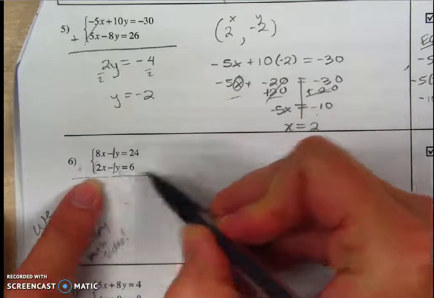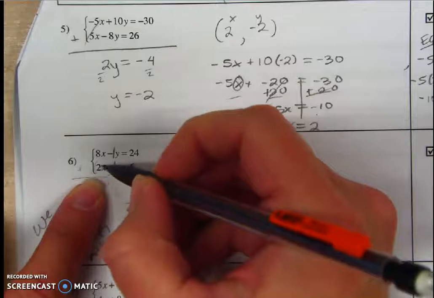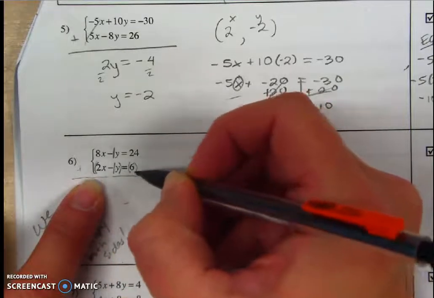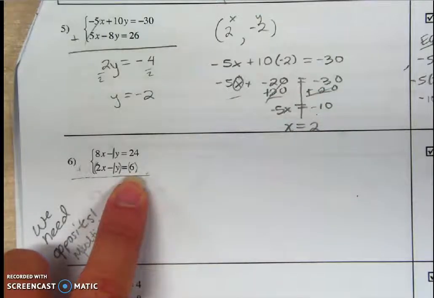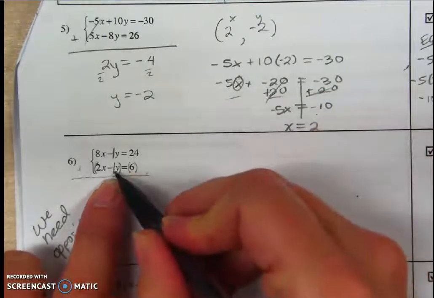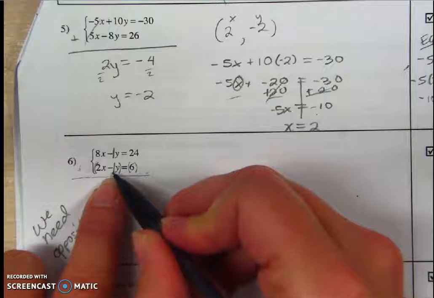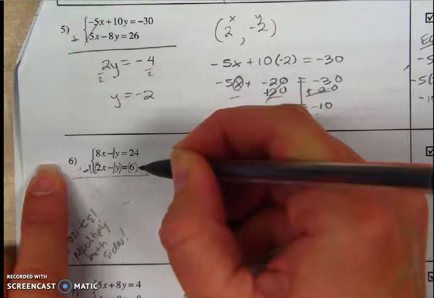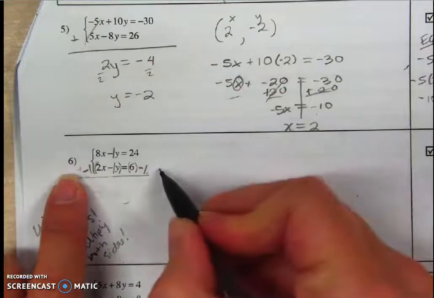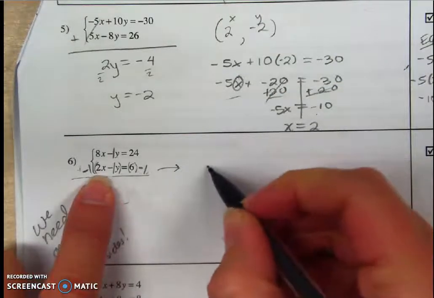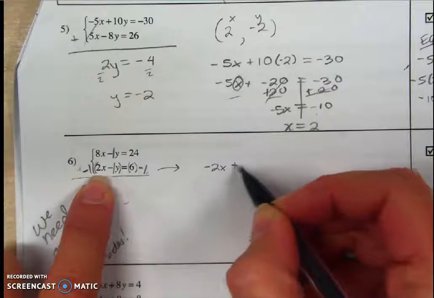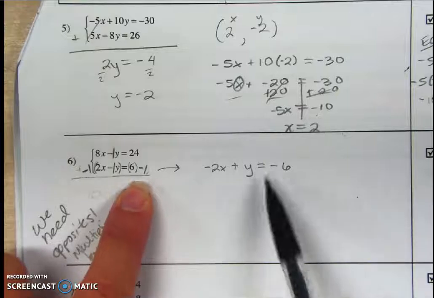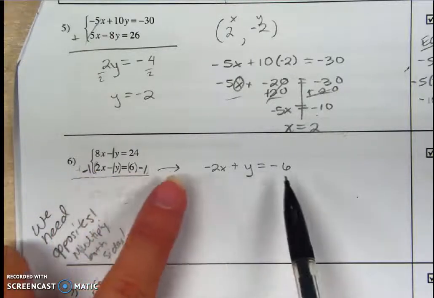So I'm going to choose this bottom equation because it has smaller numbers. So remember, we can multiply one side of the equation, and as long as we also multiply the other side by the same thing, it comes out equal, just like in solving equations. So to make this the opposite of -1, I want this to be +1. So to get to that, I'm going to multiply by -1. And whatever I do to one side, I'm going to do to the other. So that's going to change that equation into -2x plus y equals -6. It's the same basic equation, I just multiplied both sides by -1.